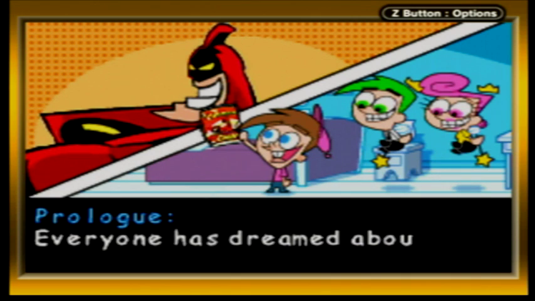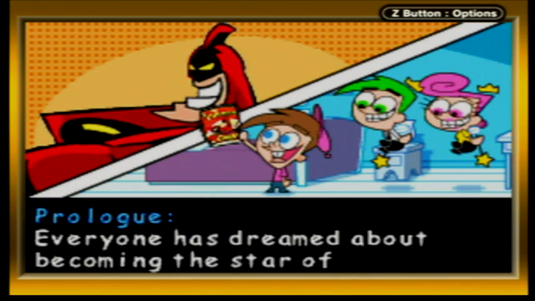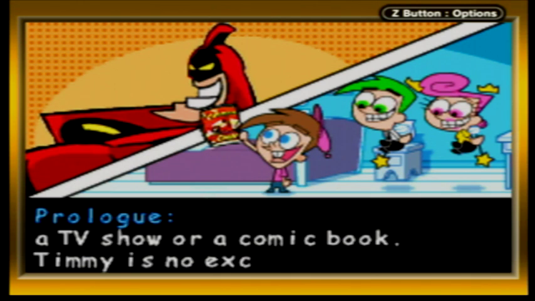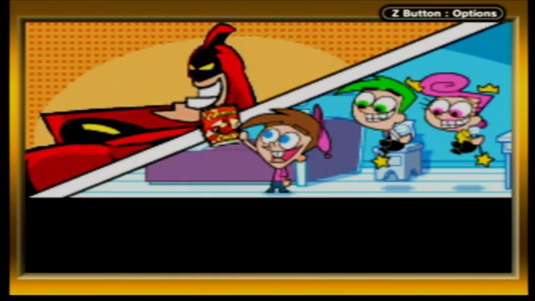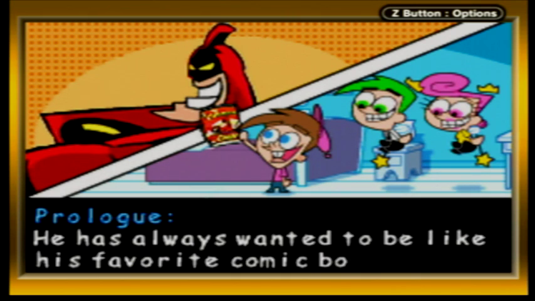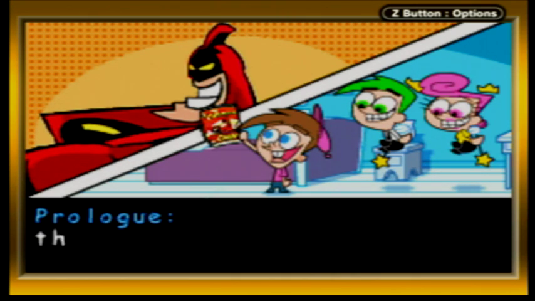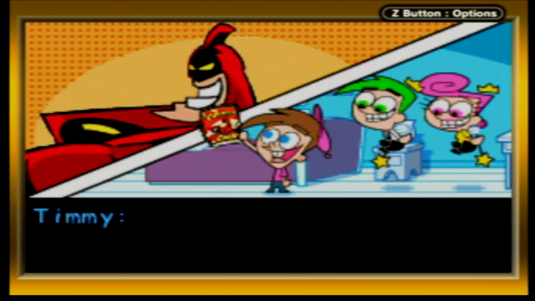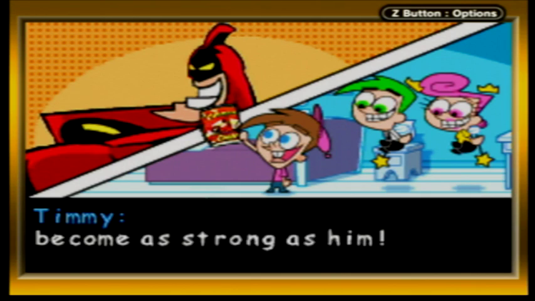Prologue. Everyone has dreamed about becoming the star of a TV show or comic book. Timmy is no exception. He has always wanted to be like his favorite comic book hero, The Crimson Chin. I wish I could meet the Crimson Chin and become as strong as him.